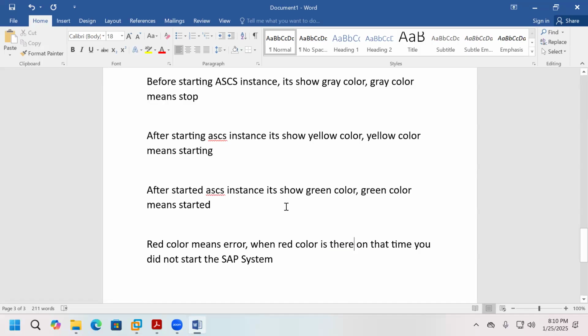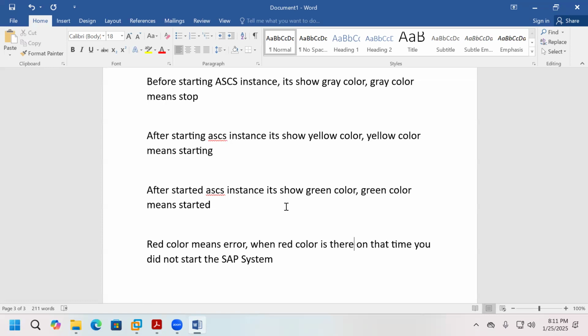So simply here what I did, I started only the particular ASCS instance. But in the backend, when I start the ASCS instance, SAP copies kernel files from the kernel global directory to the ASCS instance. After the SAP CP role is completed, SAP start SRV starts the message server, enqueue server, web dispatcher. After the SAP start SRV role is completed, that ASCS instance is started. Got it clearly? Are there any doubts?